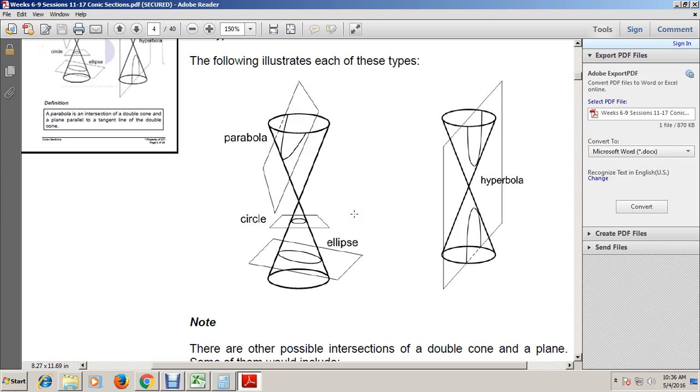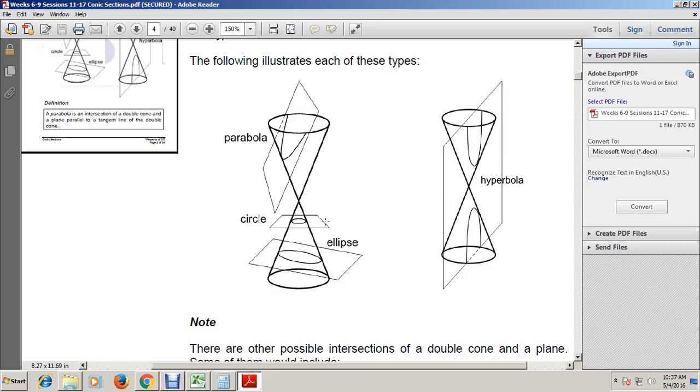Okay, so doing another cross section, if we're going to have the plane in a horizontal manner, horizontal with respect to the plane of the circle, or the bottom or the above circle of the conic section, then the figure that will be traced on the plane is actually a circle, smaller in size if it is closer to the vertex as compared to the base of the cone of the two cones.